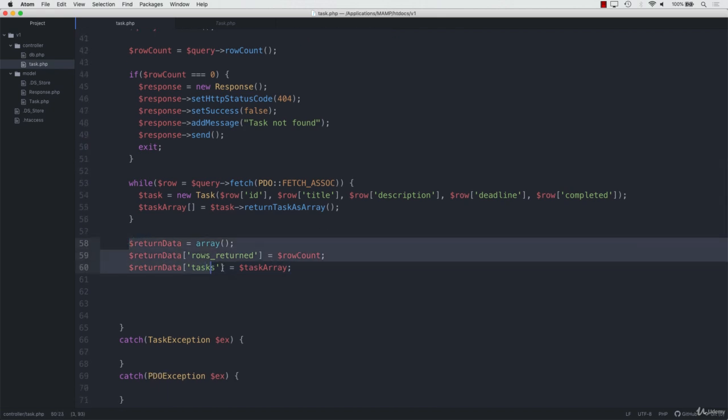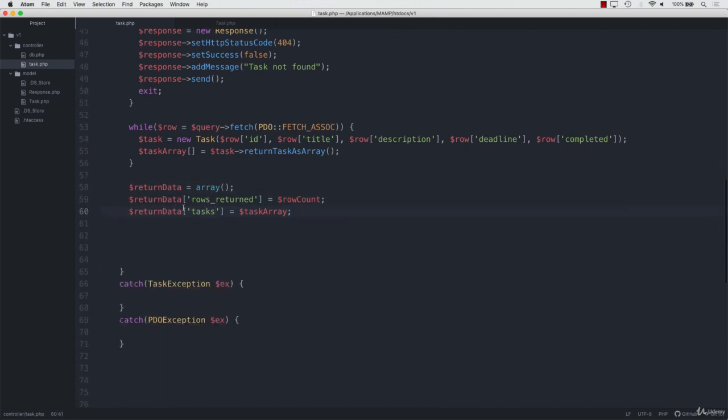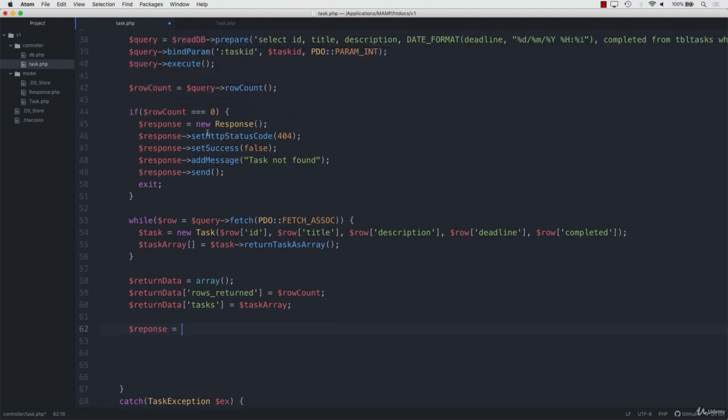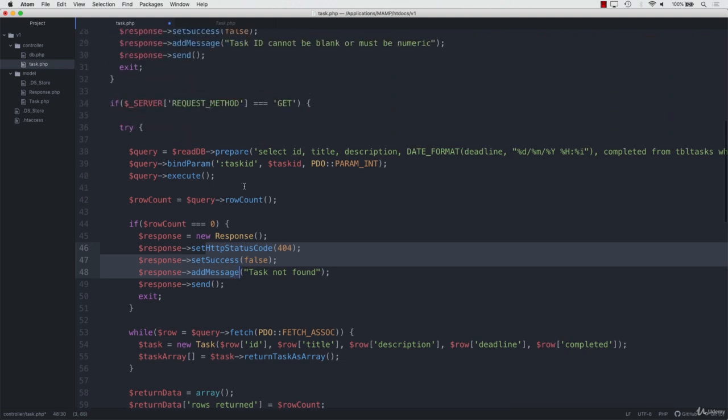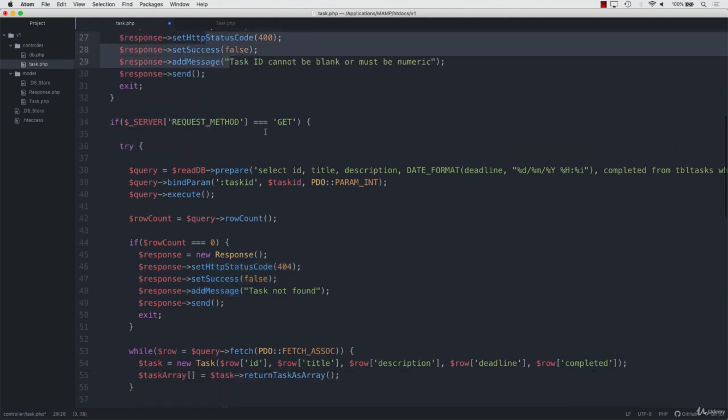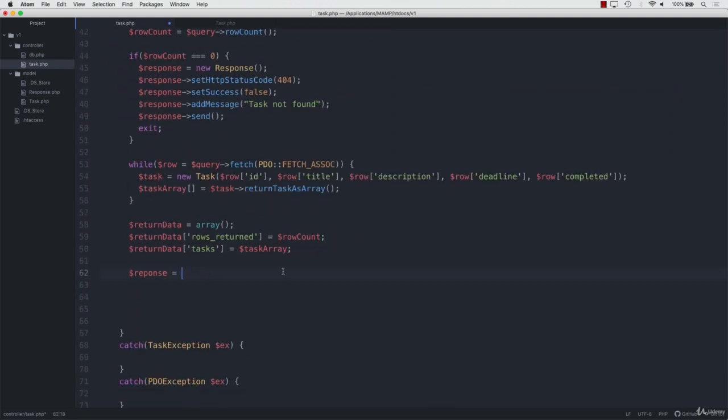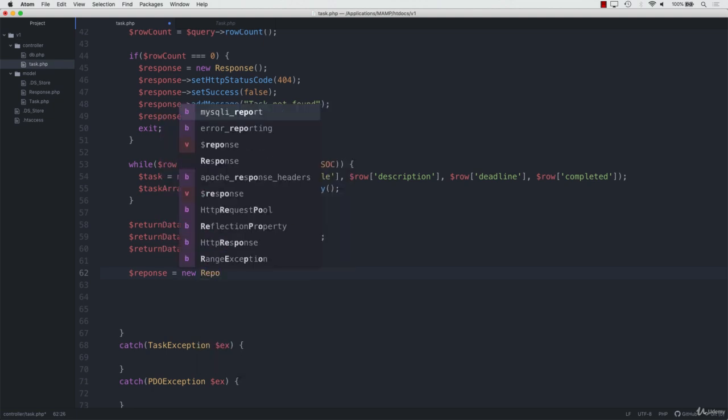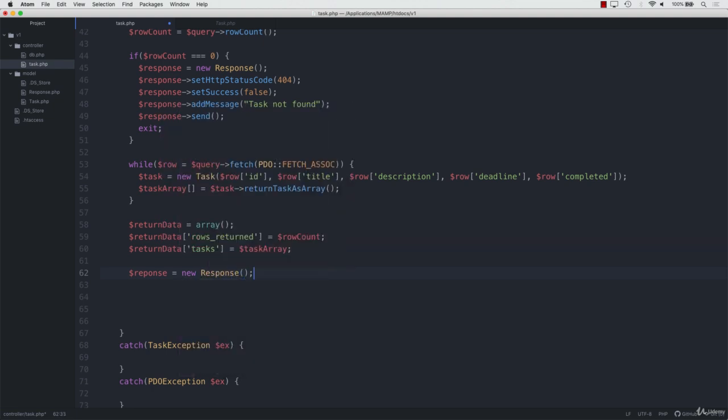So now that we've set the return data up, we will send the response back. So we'll build the response up. Now this is a successful response, remember. So it's obviously going to be slightly different, because the ones that we've built previously are all unsuccessful responses. So this one makes a change. So new response.